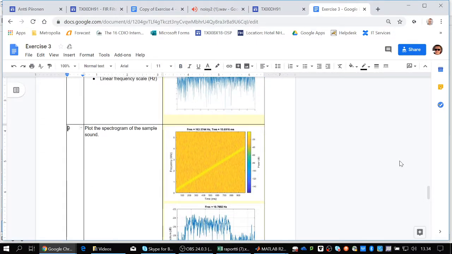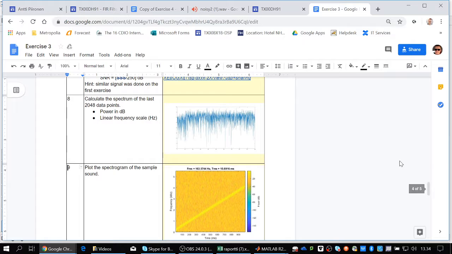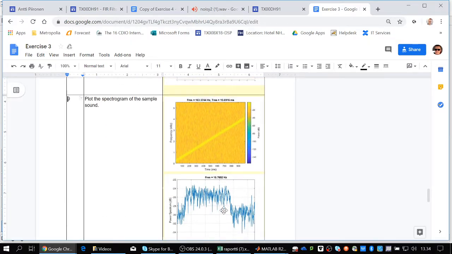So the spectrum analysis of noise. There you actually have the spectrogram which shows where the signal is. You will see some features. You definitely can recognize, okay, that must be the signal, and the lower part shows how it is on average, and it also shows you the noise floor.